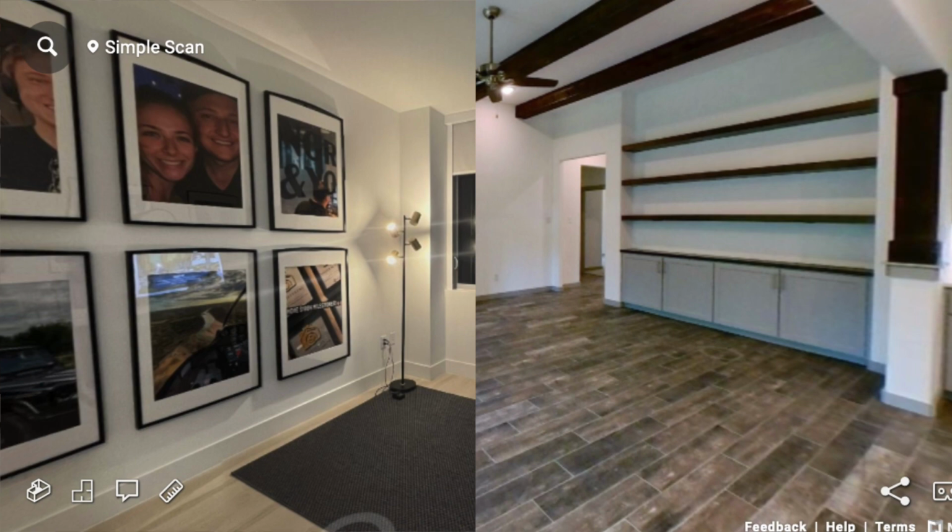But that being said, let's zoom out a little bit. We were just looking at the Axis with the iPhone 13 Pro Max itself. So how does that setup compare to the existing cameras out there? The Pro 2, the Theta V, and the Theta Z1. So obviously on the cheap end, we have the Theta V. And here's a side-by-side of the Theta V compared to the simple scan on the Matterport Axis with the iPhone 13 Pro Max. You can see here that Theta V is obviously worse.